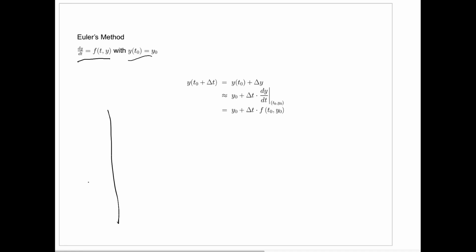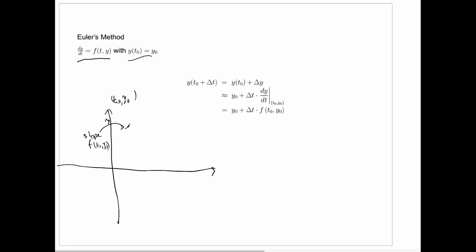We'll think of this as starting at some point here, t naught, y naught, in the ty plane, and asking what can we say about a solution to this differential equation that starts at this point. Well, if we had a direction field in this plane, we would find there's some direction associated with t naught, y naught. The slope here would be dy/dt at that point, which is exactly f of t naught, y naught.